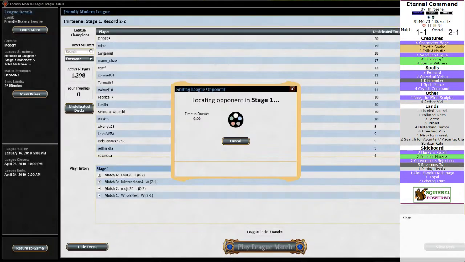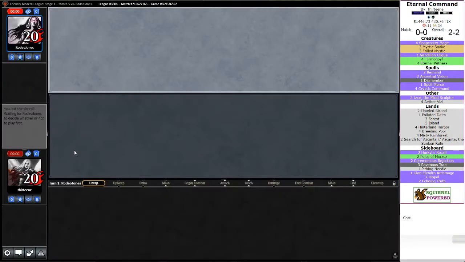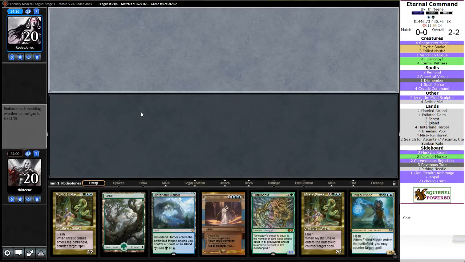Alright, so currently 2-2 with Eternal Command. And it really seems like what we want to do is add a 3rd color that has a board clear in it, but not have 6 Mystic Snakes. But, I mean, when your dream is run 8 Mystic Snakes, 6 Mystic Snakes was already a concession. This is a turn 2 Goyf. We can do better than that.